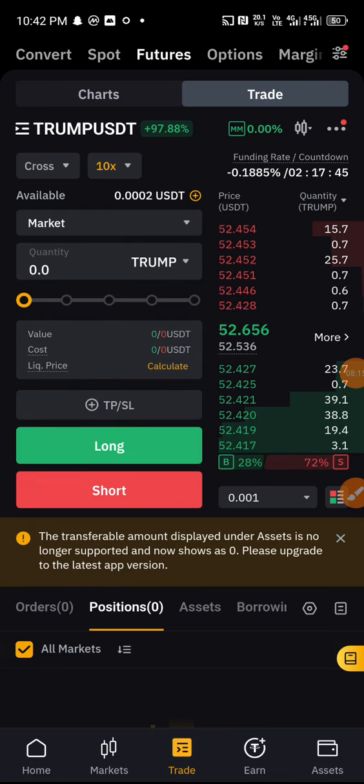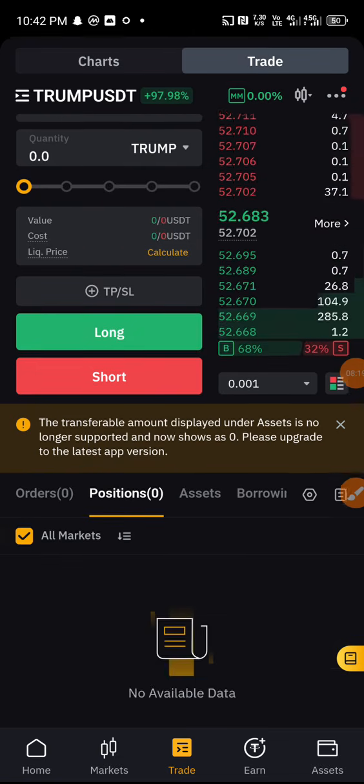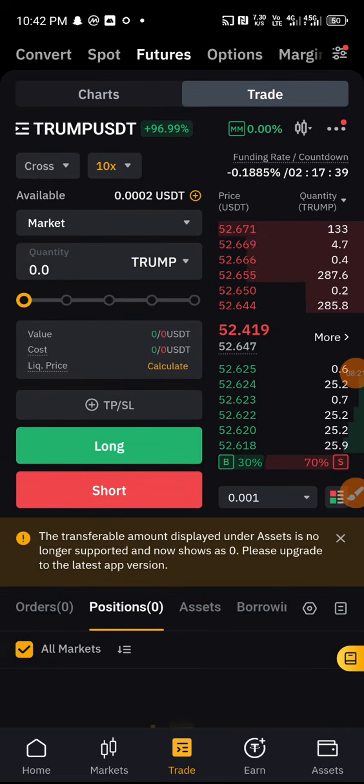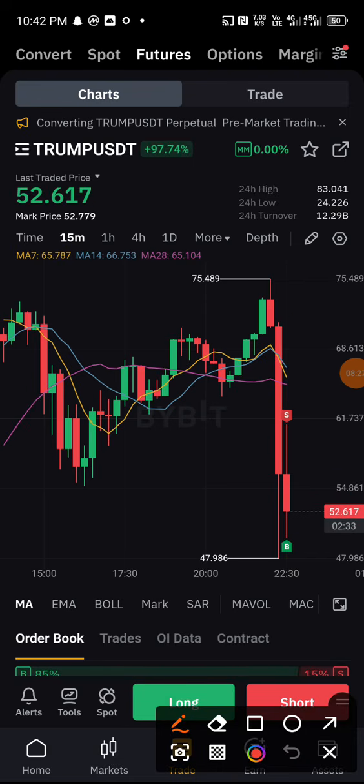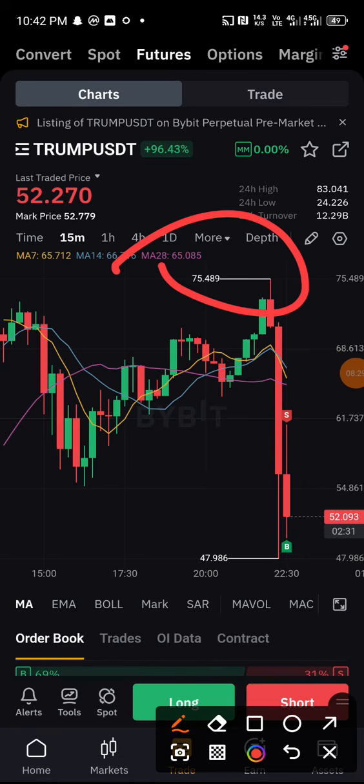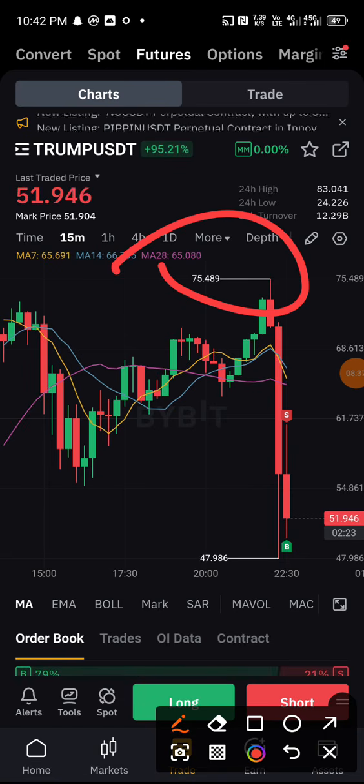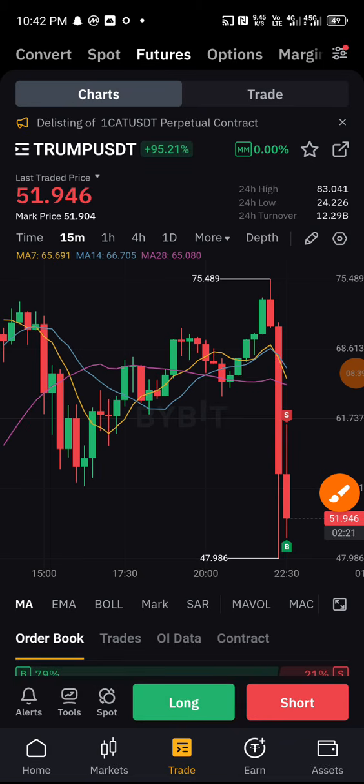You understand? So you can see that just now I made a profit of 3 USDT in just a couple of seconds. What if I had been in this trade from right when it was here? You can see I would have been in a very huge profit by now. So before you do anything in these places, you need to do thorough research and know exactly what you're doing before investing.